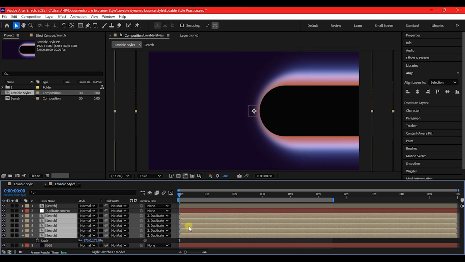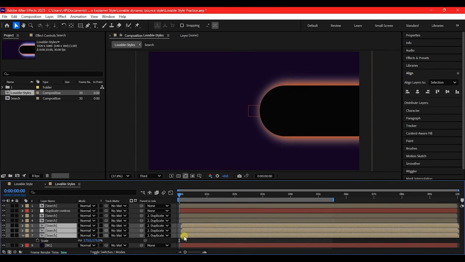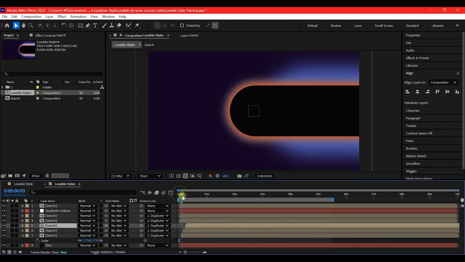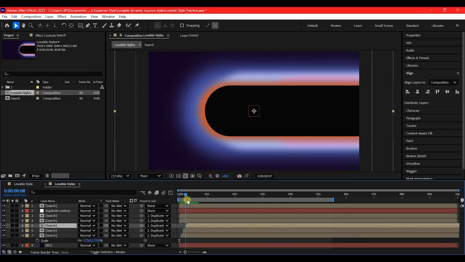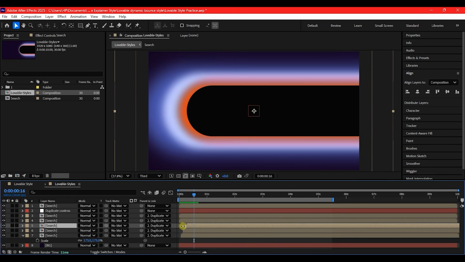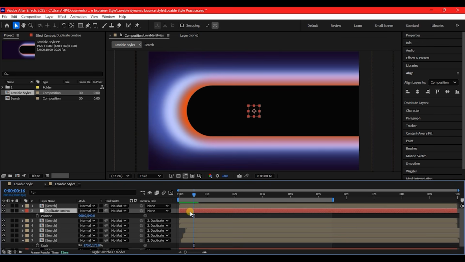So we're going to come to the timeline. Here, we're going to need to offset these last 3 duplicates. We need to offset them. So select the 3 and move them quite a bit. Deselect one and just offset them a few frames away from each other. So that is going to give us our first dynamism. You can see that first dynamism has been solved. So the next thing we're going to do now is to select the controller, that is the duplicate controller, hit P on the keyboard.